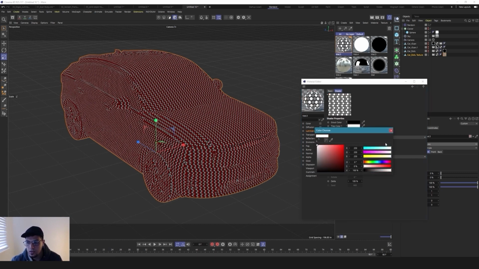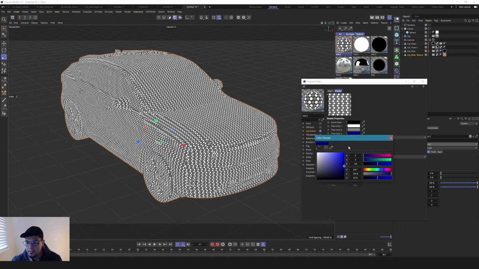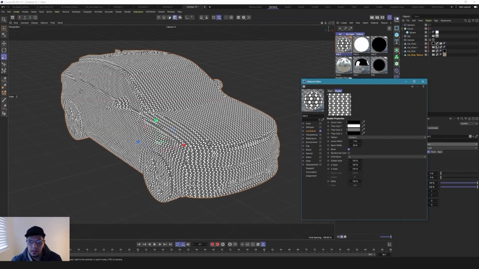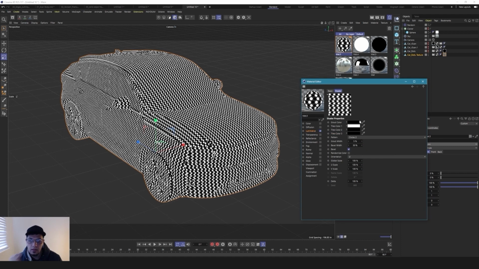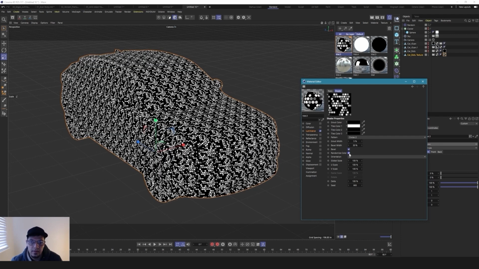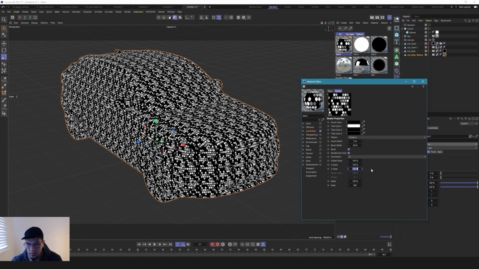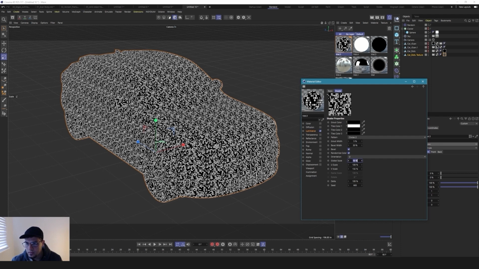I'm going to just keep it black and white, and I will try to blend in things in between, but I'm just going to keep it something like this. Now I don't like how it's all even. I'm going to try to see if I can find a way to randomize them. There used to be a button that says randomize. Not seeing it right now. Just clicking this makes it a lot better, and you can play around with scale. Maybe here you can make them a little smaller.